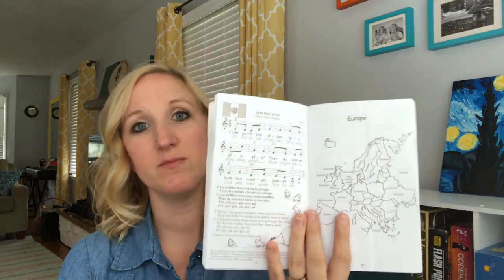For our co-op we pretended to travel to each country — all the kids got little passports and we put stamps in them, taught them parts of the local language, and gave them a snack representing that country. We even pulled out play money so they could see what real currency looks like. We also did songs from the album We Sing Around the World, which has songs from each country and continent we studied.